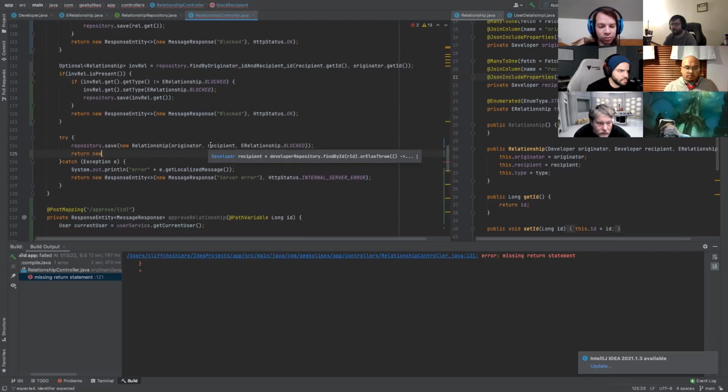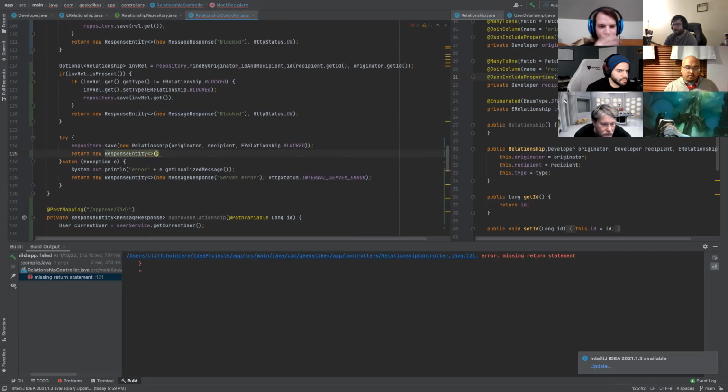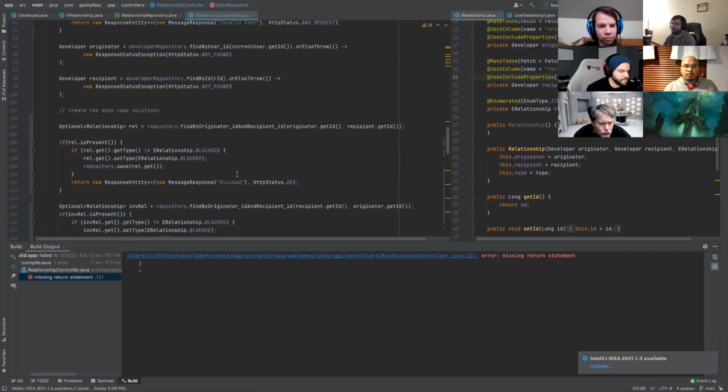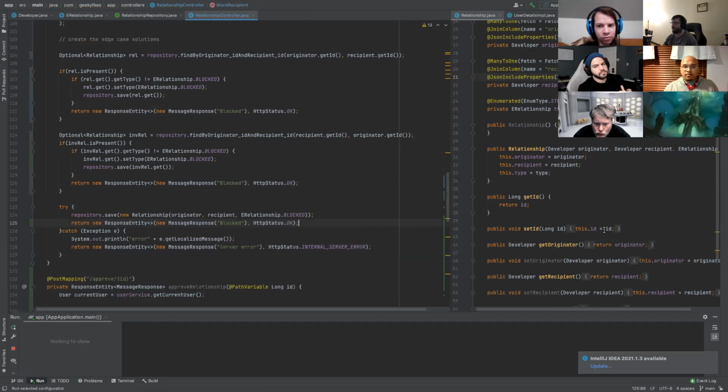Probably did the same thing above, so we're hitting the end of our function without a return. So response entity, message response. That looks fine, actually. Good. Let's go ahead and run it again, make sure it works.